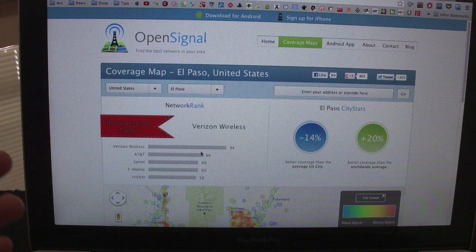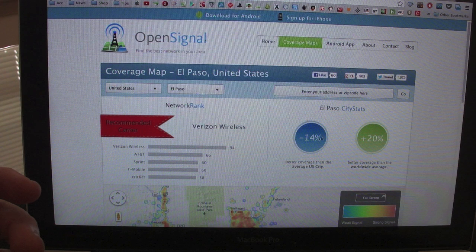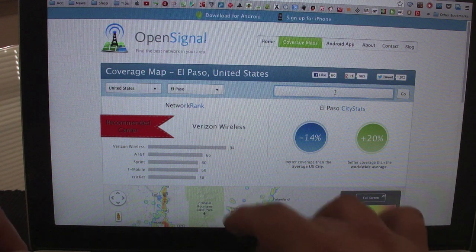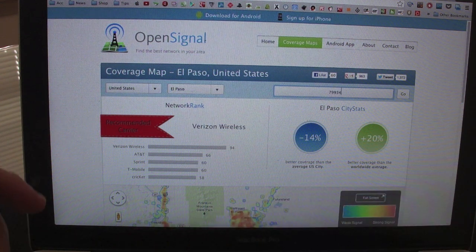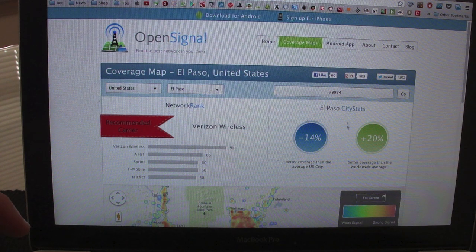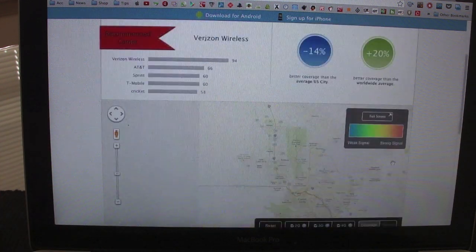So I guess, averaging all the carriers, this is the percentage compared to other cities in the United States. To be more precise, you could enter your zip code over here, and it'll be a little bit more precise. But like you see there, it didn't change at all.